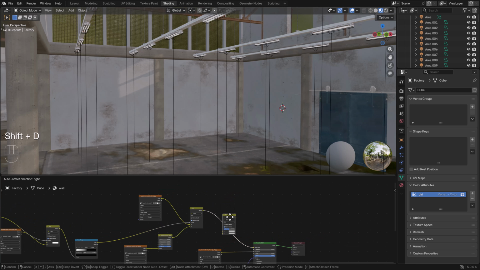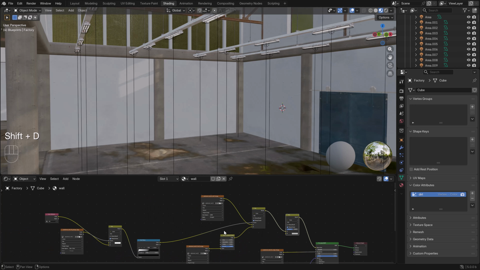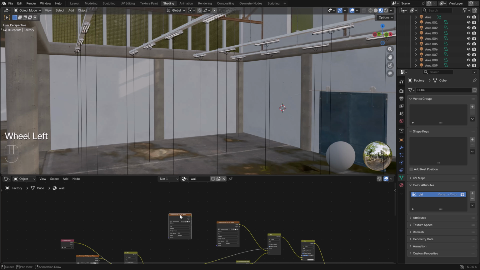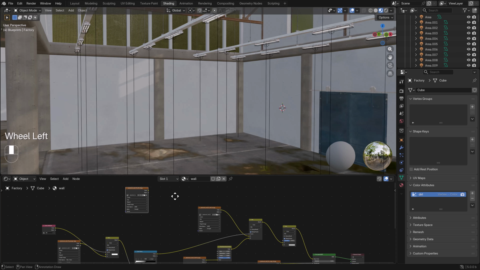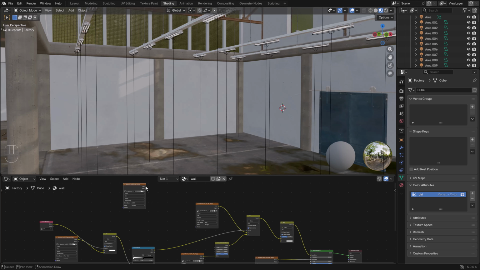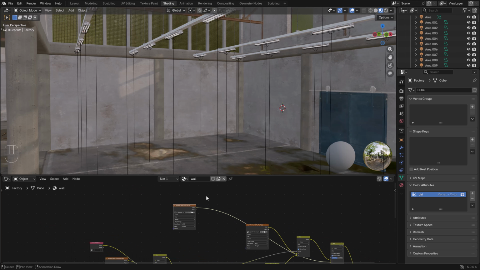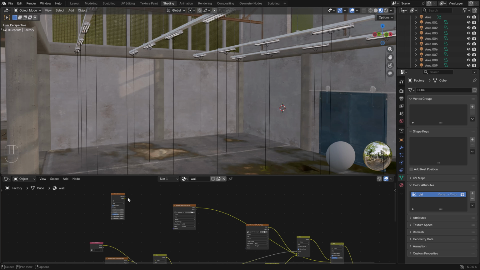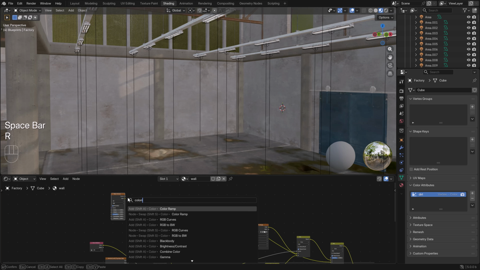We're adding another mix node, duplicate the plaster 03, the wall 03, and we're putting this one right there. And we go to add texture, noise texture, and a color ramp.